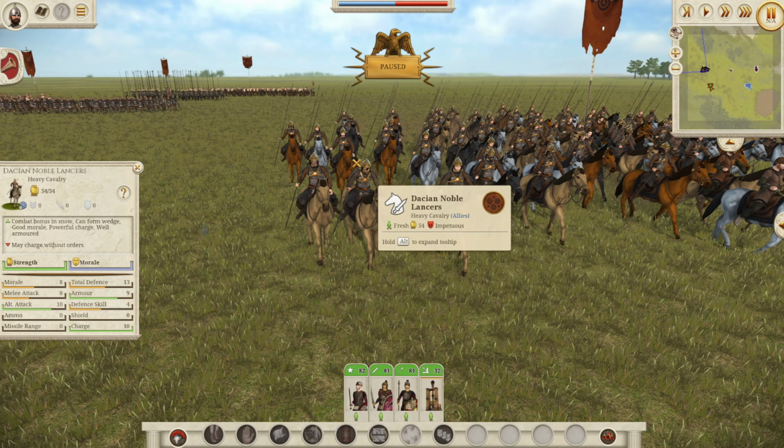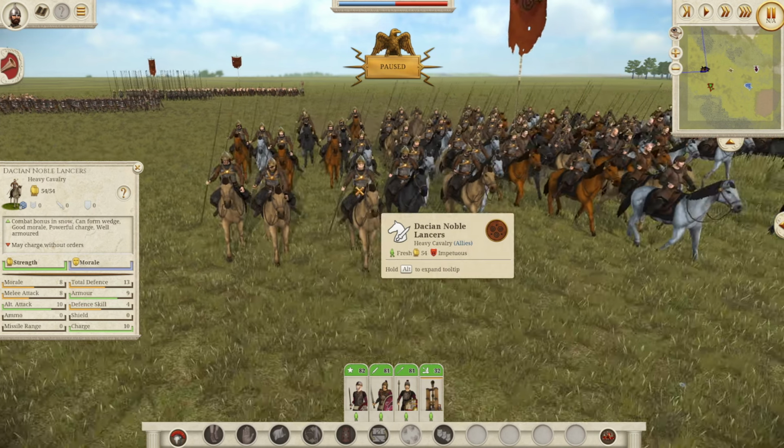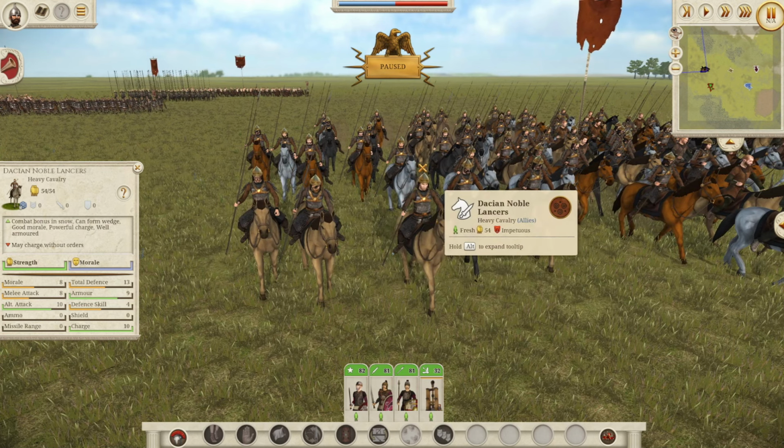But as I say, you probably want to get these guys out with that 13 defense, 9 of which is armor. You want to be charging these guys as much as possible. Rinse that charge stat as much as you can, guys. As much as you can.